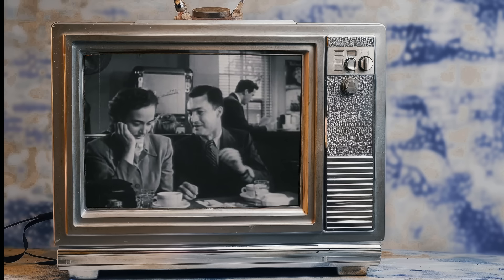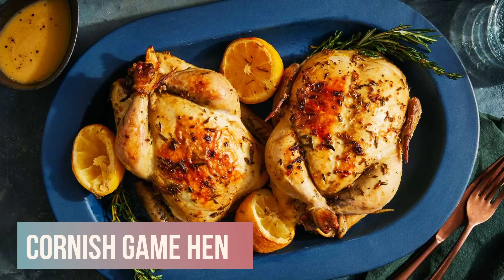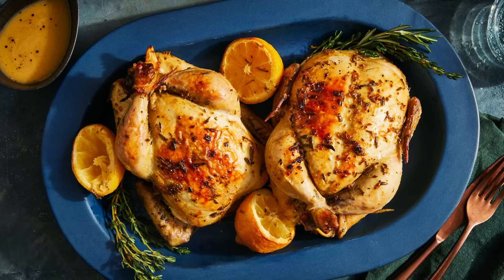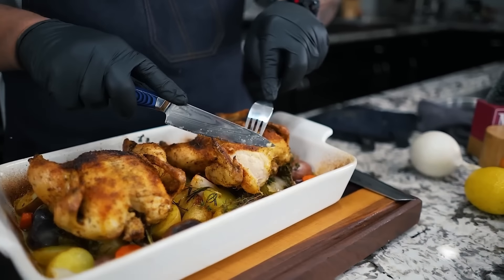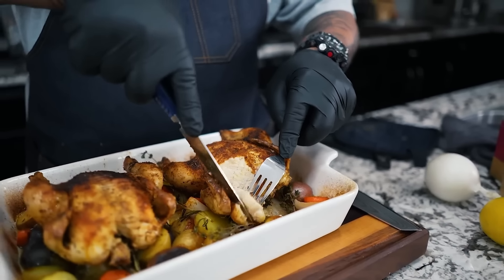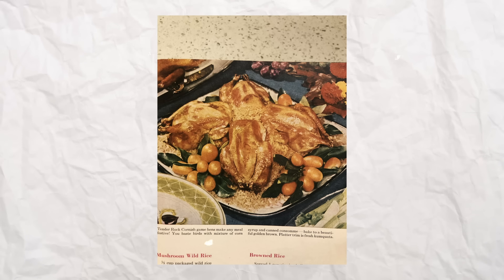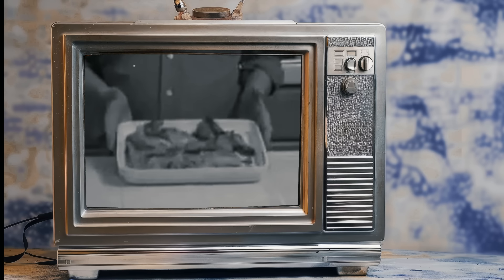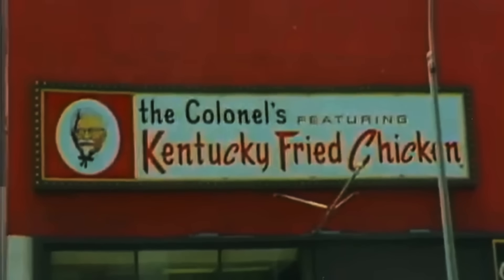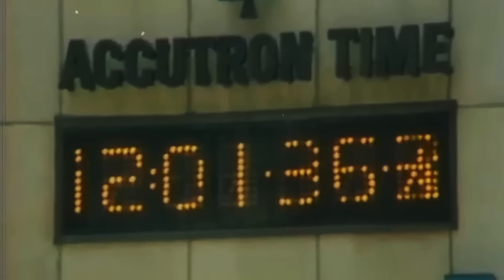If we take a stroll towards the fine dining side of things, we will find an array of Cornish game hens on silver platters being served up to the gentry and occasional family on a night out. It was also something home chefs became somewhat infatuated with amidst all the attention chicken was getting. By the middle of the 1970s, they were in enough demand that most grocery outlets and meat establishments began keeping a steady supply of hens. The interest started mostly because of celebrity chefs and various cooking shows featuring delightful recipes involving Cornish game hens.